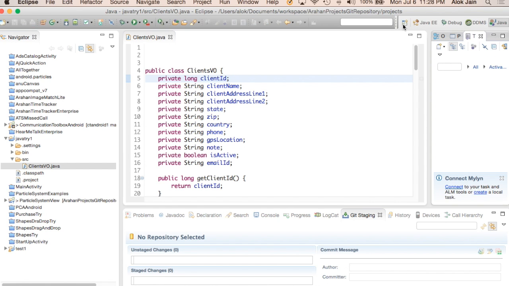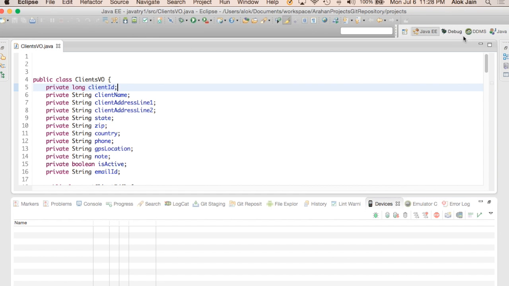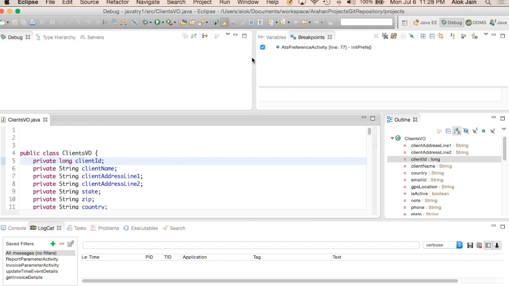If you notice here on the top right corner, you see tabs like Java EE, debug. These are basically the different perspectives you can open, and what that means is there's a predefined windows arrangement for that perspective which is available to you out of the box.